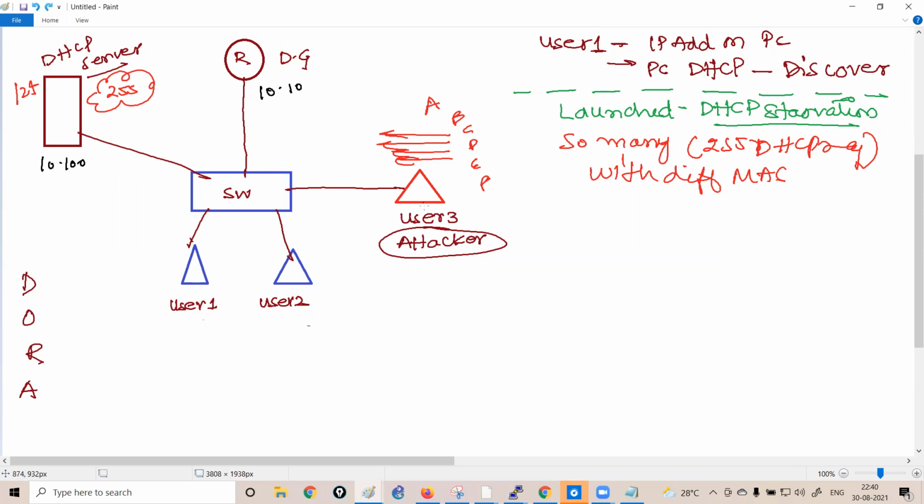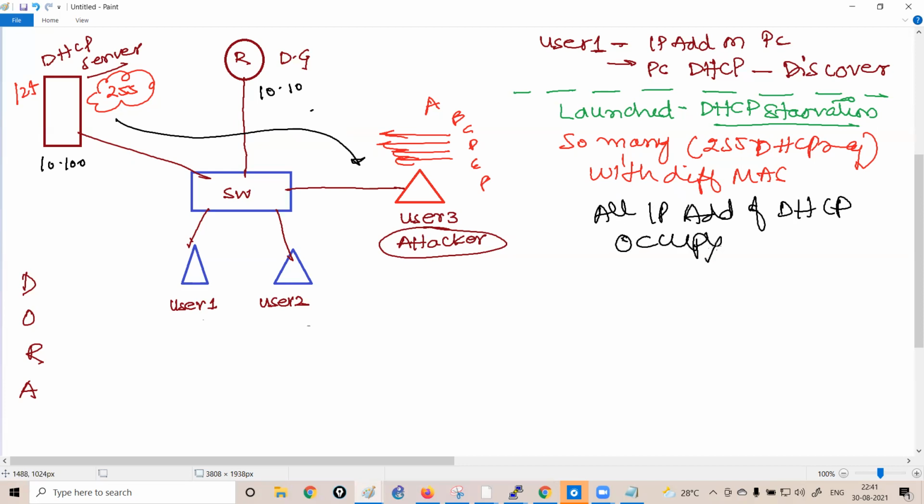So this attacker will send multiple DHCP requests with fake MAC addresses. Basically the whole purpose of the attacker is to use all the IP addresses of the DHCP server. So this attacker would like to occupy all the IP addresses of the DHCP server, and when any legitimate user tries to send a request to the DHCP server, it will not respond.